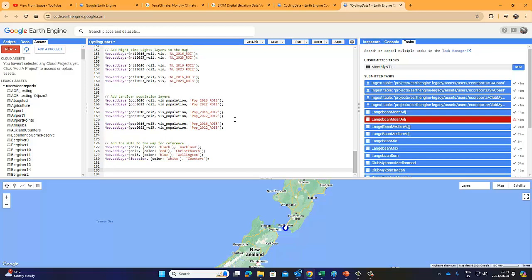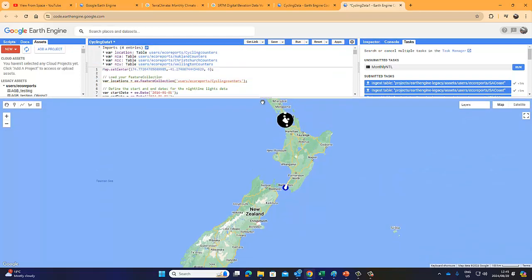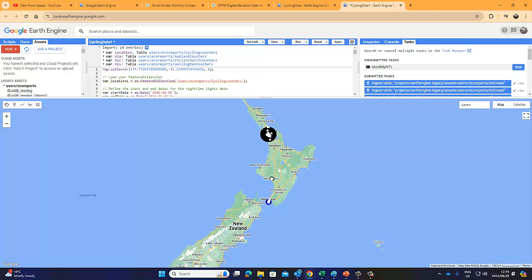So again, using Google Earth Engine in a very practical sense, we're generating information for each of these counters that hopefully we can use in explaining cycling patterns, use, what determines them, what influences them, etc. If they decide to do these in other towns and cities, they'll have a model to determine whether it's going to be financially viable, by usage and all of these sorts of things. Anyway, that is also a nice piece of code, and hopefully it still makes sense to you.